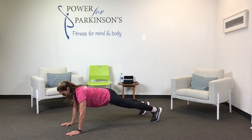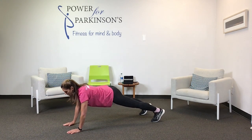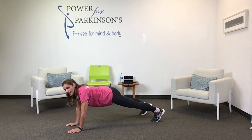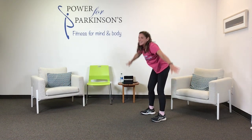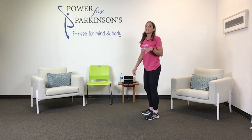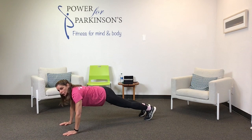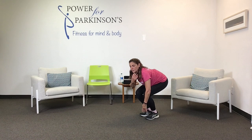Here's the arm extension. Once your arms are in position and they're directly underneath your shoulders, one arm at a time comes up, straight up, pulling your belly tight, trying to keep your hips from moving right to left. Just hold them in place. And then we finish the caterpillar by walking back, touching those toes or coming near them in any case, and come up. You can modify this by coming down, bending down, and walking forward. That's fine. You're still using your core. You're still using all those muscles, keeping those knees bent here. Just make sure when you come up that your head comes up above your heart.